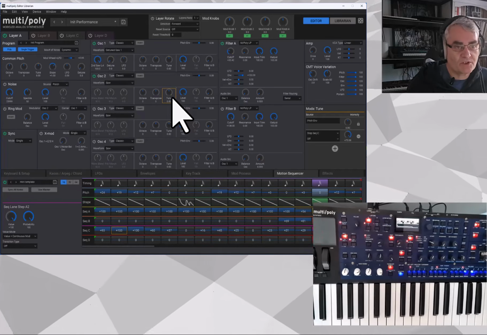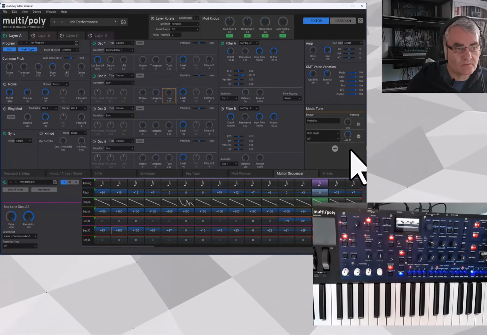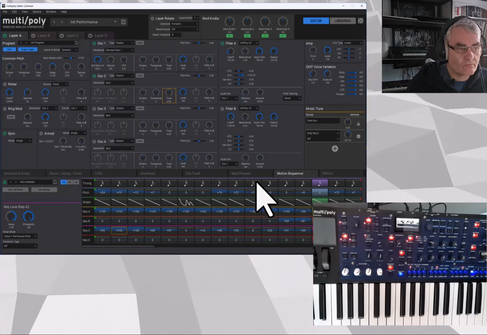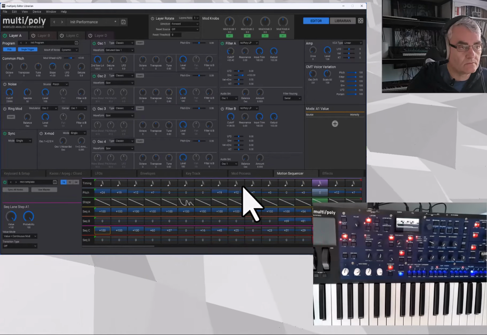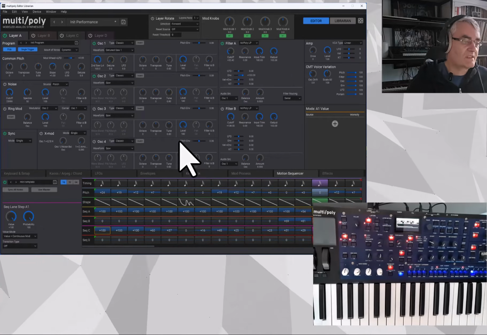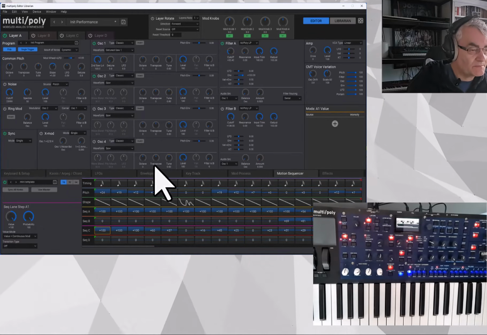Now we can make it more subtle just by reducing that down. So that's another way of doing it as well.